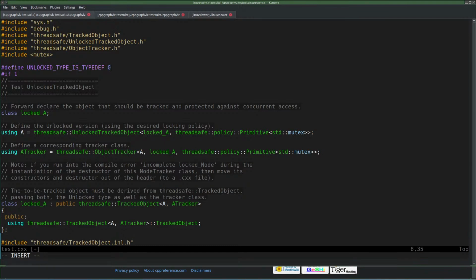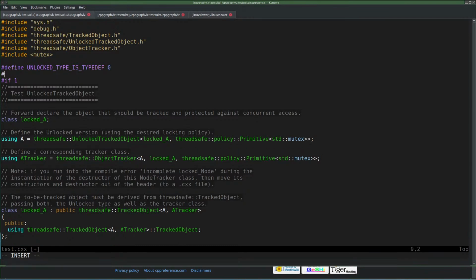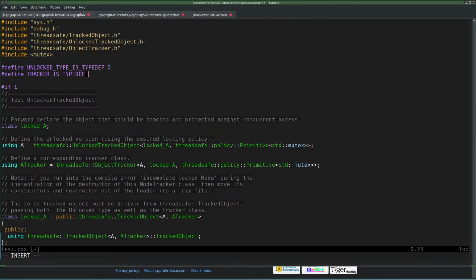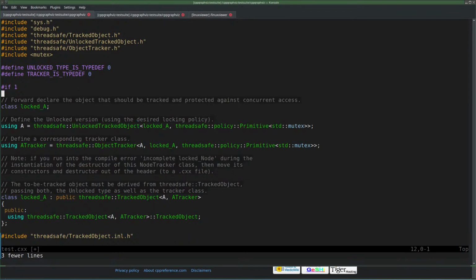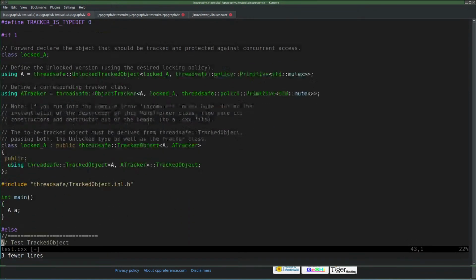Just define it as a 0 or 1. And then the same thing for the tracker. Tracker is typedef. And then I can delete this and move that into main.